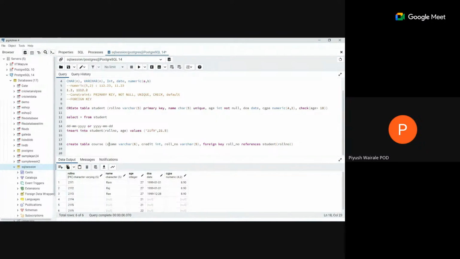So first we have a course table having attributes CNAME, credit, roll number, and then we say the foreign key is this roll underscore number referencing student roll number.